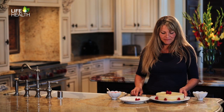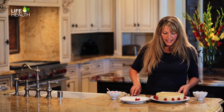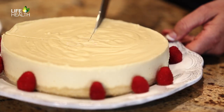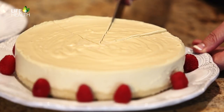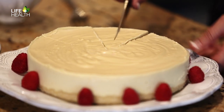I'm gonna show you how to cut it. Basically what you wanna do is just find the middle. And you take your chef knife and you make a cut. You could continue to cut on the other side too, depending on how many people you're serving. But since we're only gonna be doing 1 cheesecake, we're gonna only do a few cuts. Then you find the other part of your cheesecake and you have a nice quarter here. And it makes about 8 to 16 slices depending on how many slices you want or how thin you want your cheesecake. So I'm gonna just cut this in half again too. And I'm just gonna cut the other half of my quarter cheesecake.